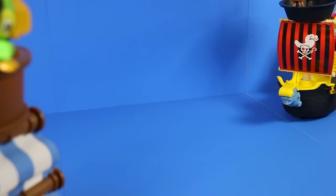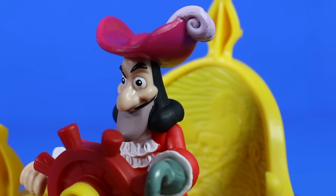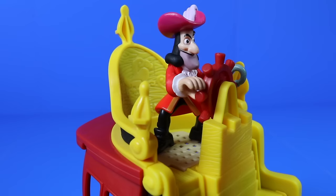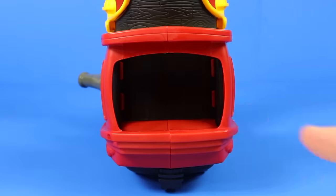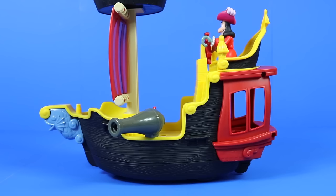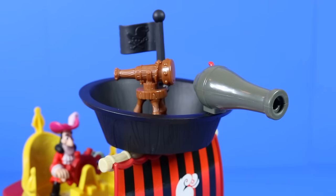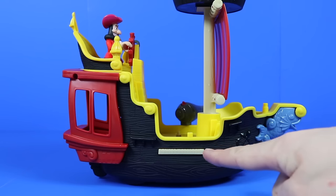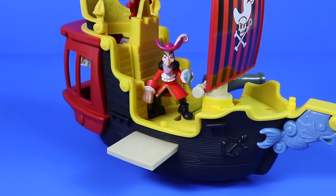Jake's asked me to distract Hook to give him enough time to turn the boat around and get the water cannons in position. Captain Hook, British Bob, how do you do? I'm currently making a toy unboxing video — would it be possible to give all my friends a tour of the Jolly Roger? I'll be as quick as I can. On the side here we have the windows to the captain's quarters and the captain's quarters itself. On the front here we have a nautical figurehead of a fish, the crow's nest, and the Jolly Roger flag, plus the telescope from the Neverland treasure pack. On the left side of the boat we have the ship's cannon which can fire water projectiles — we can also position it on the right of the boat, up in the crow's nest, or even down on the bow. And all we do is put Hook's feet on these little nubs, slide him forward, and the plank's now ready to be walked. I hope you're not planning on anyone walking the plank today, Captain Hook.